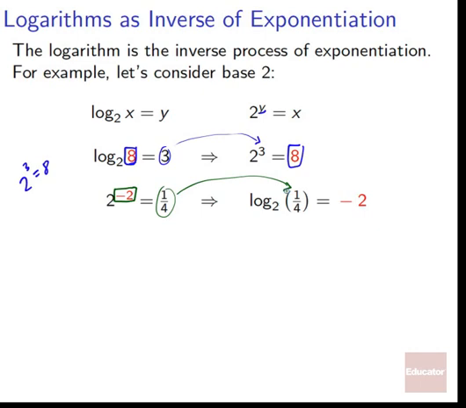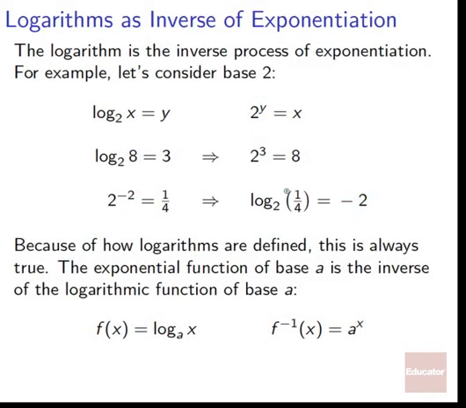We'll also be proving it in general. We can see this in its general form for any logarithm. The exponential function of base a is the inverse of the logarithmic function of base a. It is critical, though, that they have the same base. Our exponential function is base a, and our logarithmic function must be base a. If they're not the same base, it won't work. Let's see why this is the case.